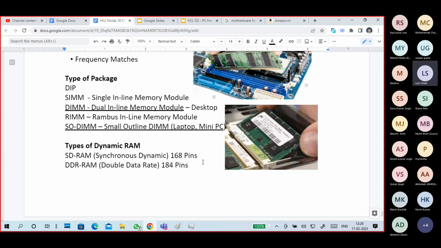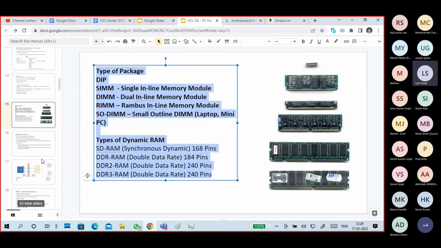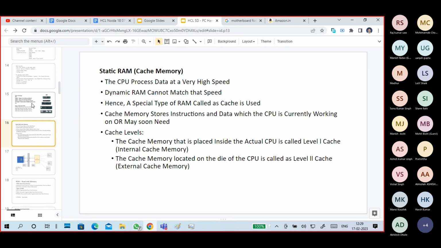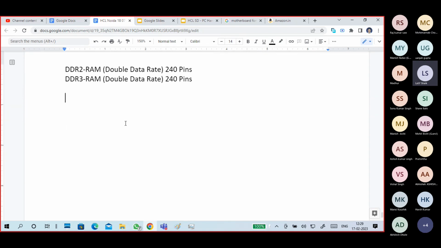Okay. I think you understand how to remove the RAM and insert a RAM also. One more point is there because this is troubleshooting related. For example, you start the PC, meaning you press the power button.